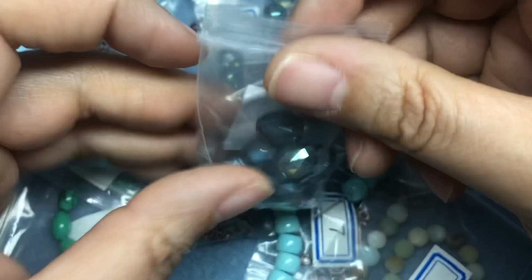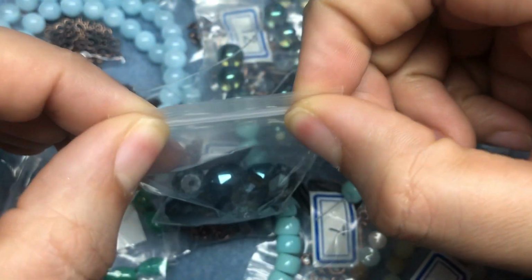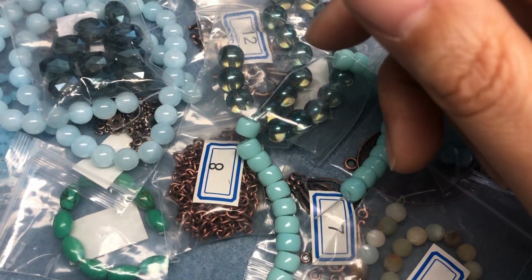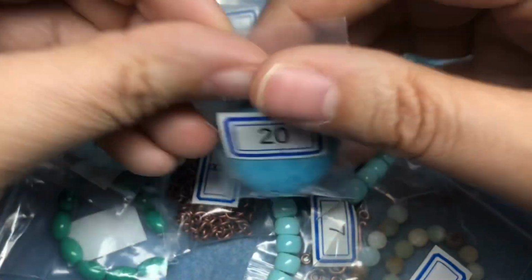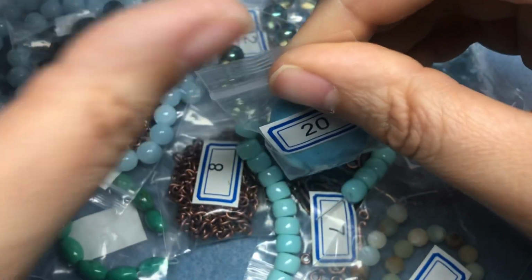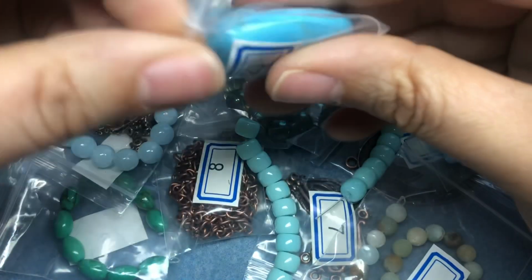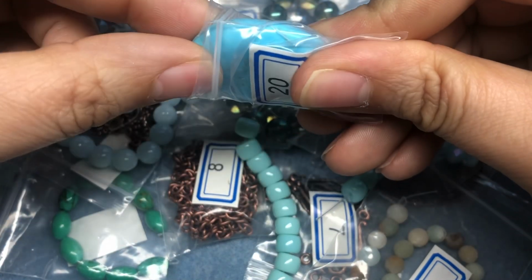The funny thing is I just came off of a spending freeze. I did 30 days without buying beads, y'all, and now I just want to buy everything. But I'm doing really well. I did go to a bead show on Saturday, but I didn't spend a lot of money, and I did order from Beadaholic because they're closing. But so far I've been okay. Haven't been ordering a lot.